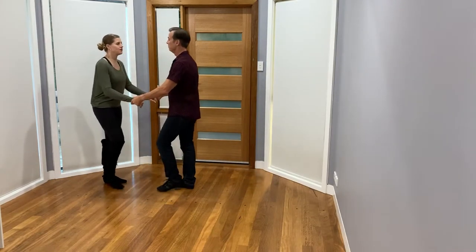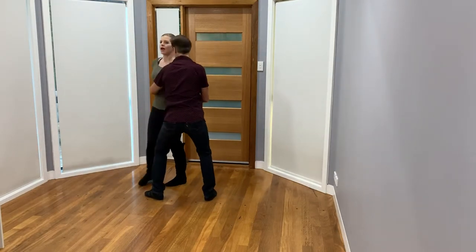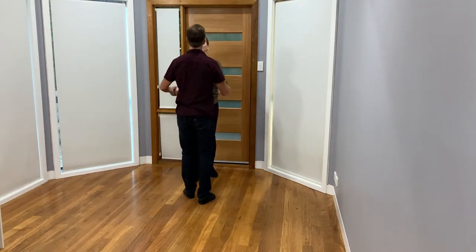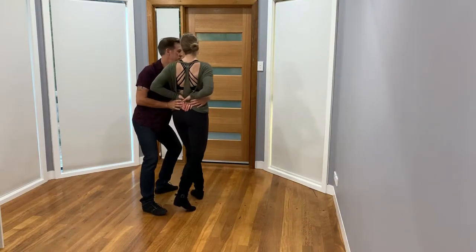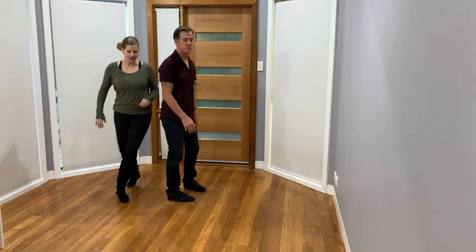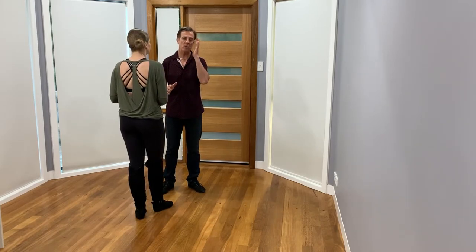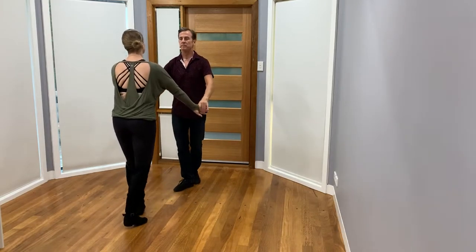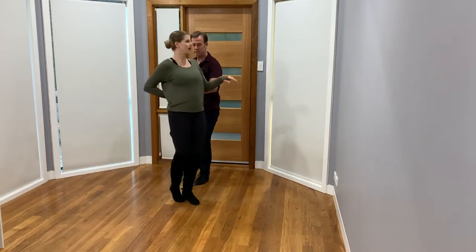So let's show that from a different angle. We do our first move — rock, step, drop, then hands butterfly. Rock, step, unwind, rewind. And we'll do it from a different direction: rock, step, drop the hands to the lower back, over-rotate her, left hand, unwind, rewind. One more time from this direction — and if we do it correctly, we can drop the hand on the unwind-rewind. But if you do it correctly, it shouldn't need to. Rock, step, drop the hands to the lower back, over-rotate her, unwind, rewind.